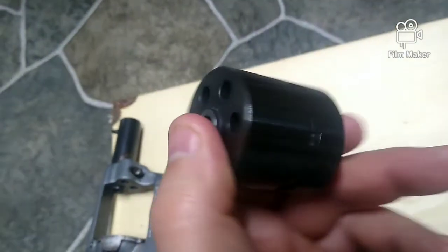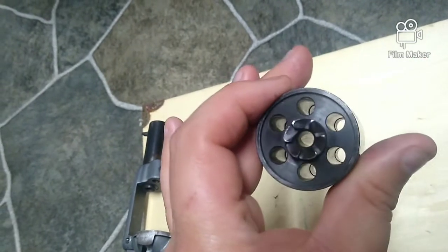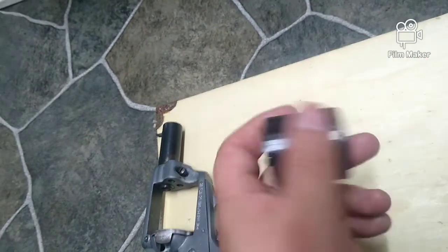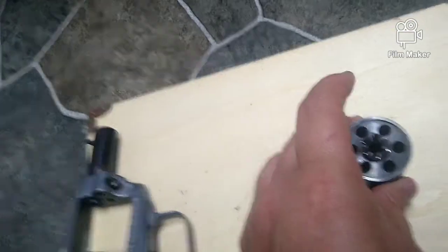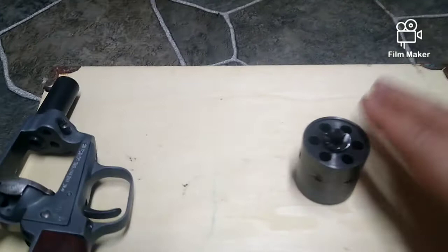This gun ain't going to win any beauty competitions — it is an everyday carry gun, my EDC gun. But I still don't want it rusting out on me. So we're going to give that Steel It a try, but the first step is we're going to have to sand these guys down.